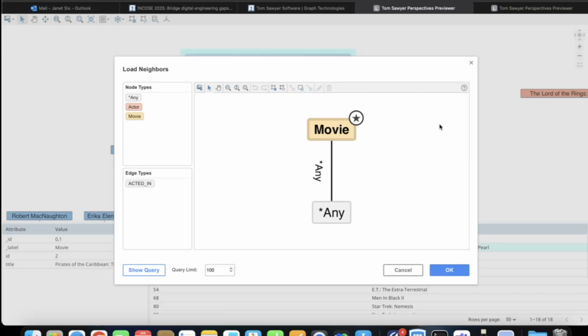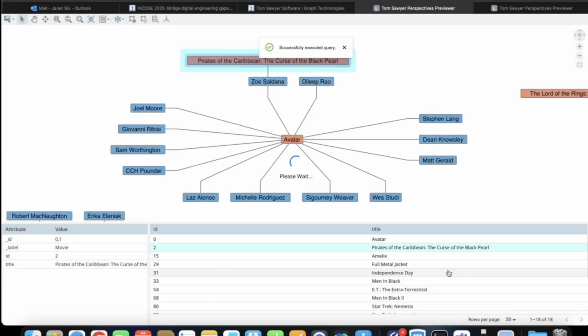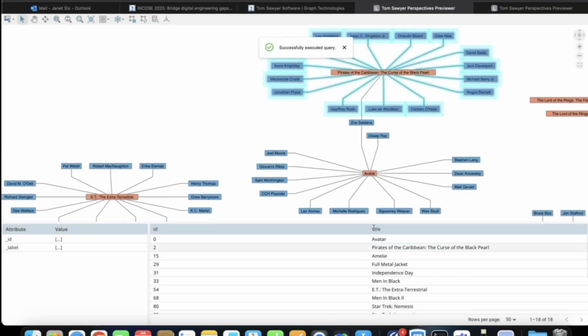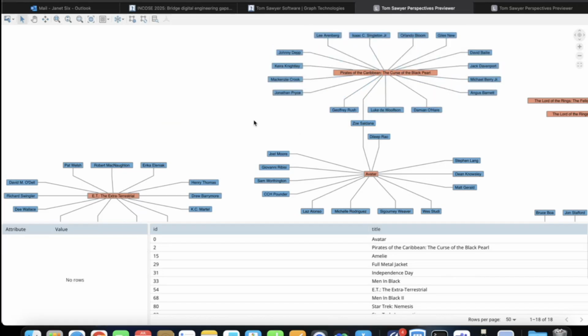And we're looking at our pattern matching load neighbors capability. So here I can edit this node to add certain conditions if we want to know about certain actors with a particular name or such. We could define that here. But here I'm going to just keep any because we want to load all the other information that we have about this particular movie. So I'll select OK. And it's talking to the Kuzu database. And there we have more information which is loaded.